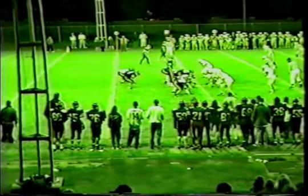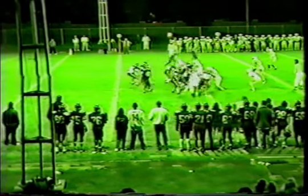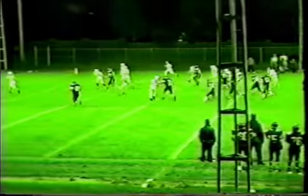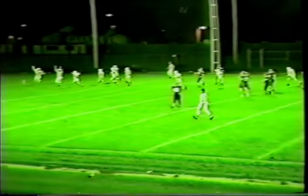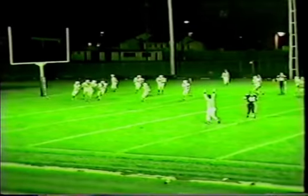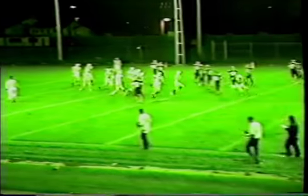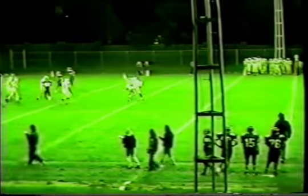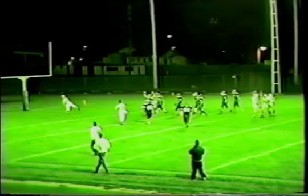All right, two receivers to the top of the screen. Spread backfield. Tola in the center. He's back to pass. He's looking. Goes across, intercepted. And this guy should go all the way. Should be a touchdown return, and it is. Middle linebacker stepped in front of the ball, picked it off, and scored. Looked like he threw right to him. It would be about a 40-yard intercepted TD to make the score 20-0.